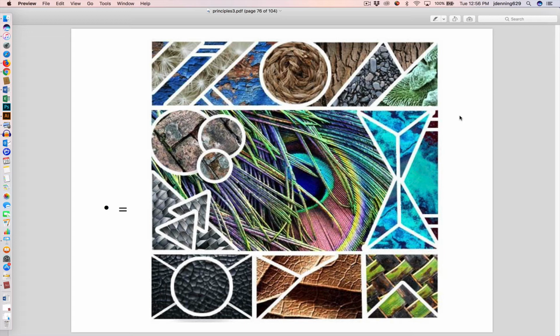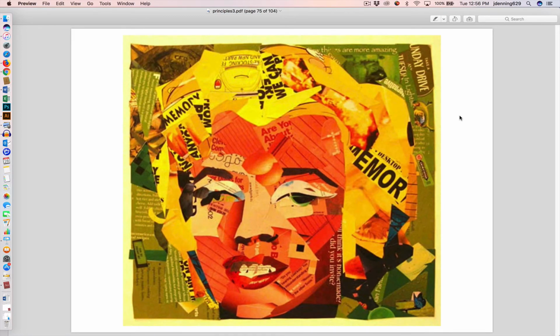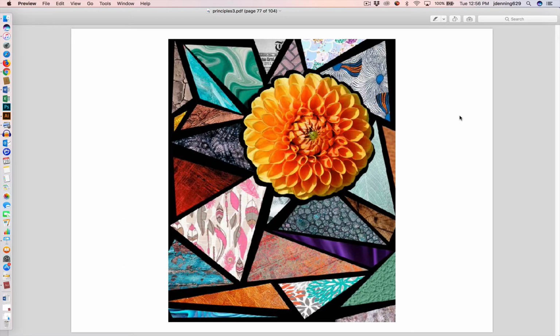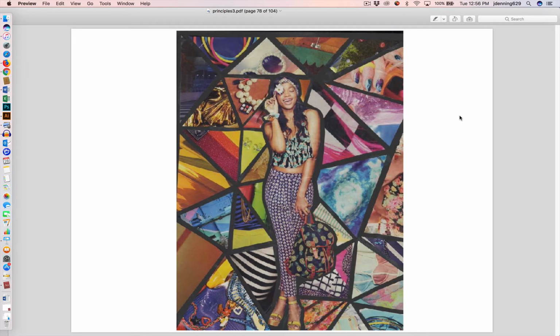This is an example of texture, by the way, and this was also an example of texture done by a student. And this is another one. So giving you some ideas. And the way students have done it in the past is they just take a big sheet of paper. It can be 8.5 by 11, or you can cut it to be an 8 by 8 frame if you want. And then you start to glue down the elements. If you're really good with Photoshop and you want to jump to a design software, you can also do that.